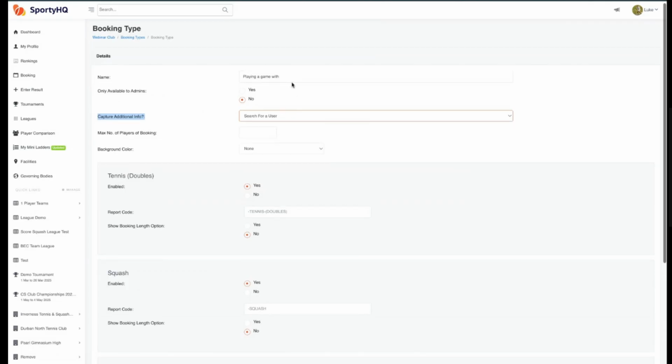But yeah, it's up to you whether you want to customize slightly the defaults that we have, or you're just happy with how it is out of the box, and we'll leave that up to you. You can have a play and see how it looks on the calendar and how it aligns with your booking rules, and you can go from there. You can also set a maximum of how many players on a booking. Of course, if it's doubles, you probably have a maximum of 4 on there.